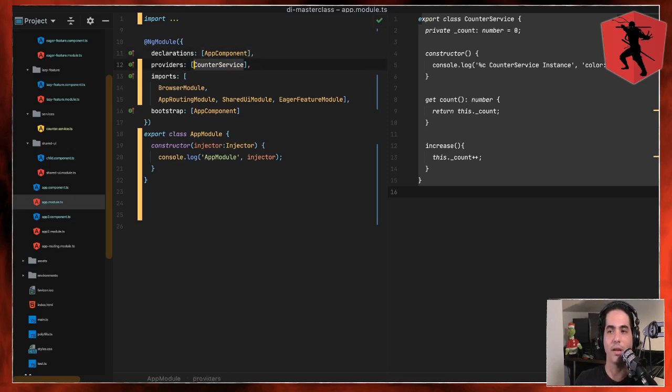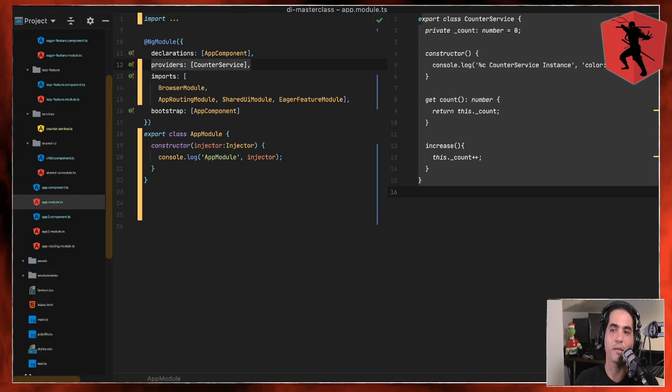When we define the counter service at the app module this way, it is not tree shakeable, which means that by analyzing the code, Angular can't know if the service actually needs to be bundled at the app level, because it's written implicitly, right?